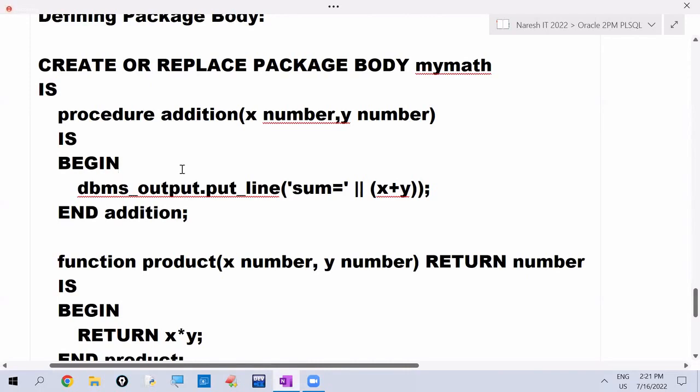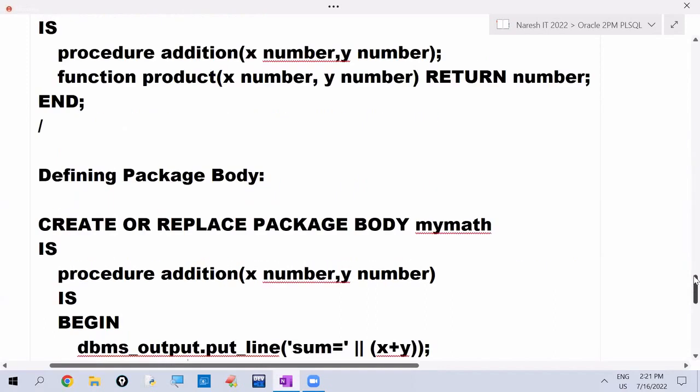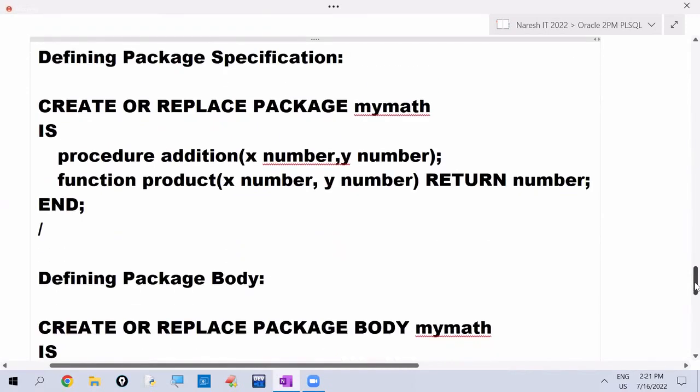So in the previous session, we discussed packages. A package is a collection of procedures, functions, and variables. All related functions and procedures we place in one place. This is the advantage we get with the package. It improves performance, and we can also overload procedures or functions and define private members. These are the major advantages of the package.